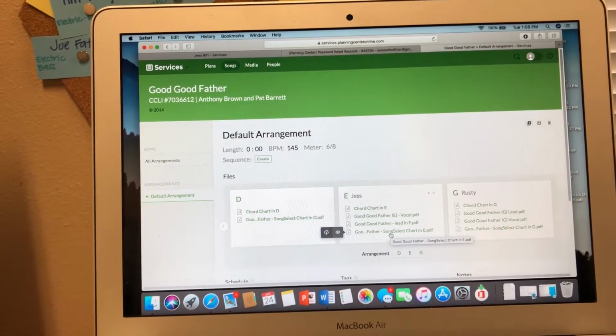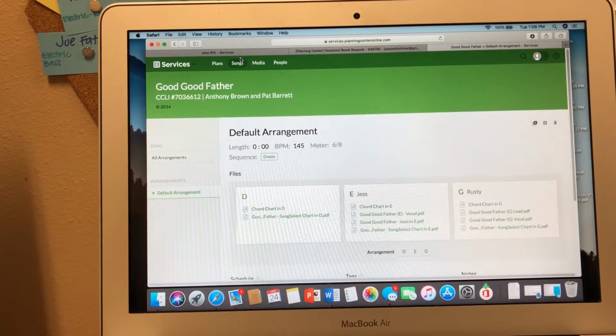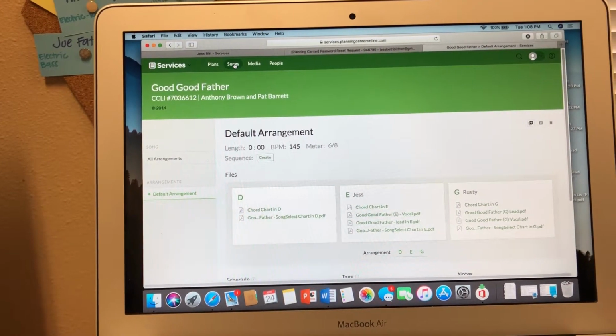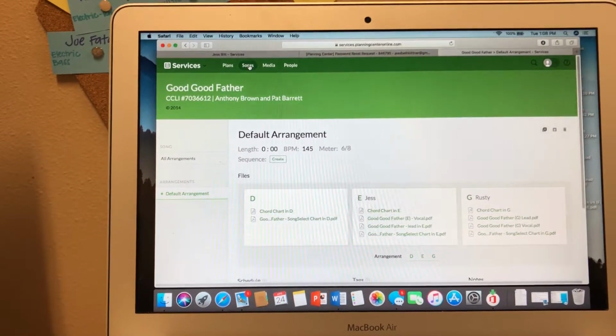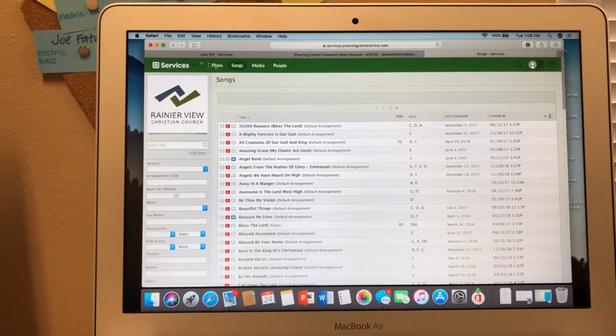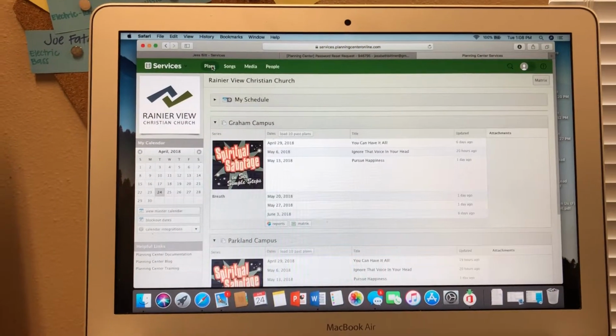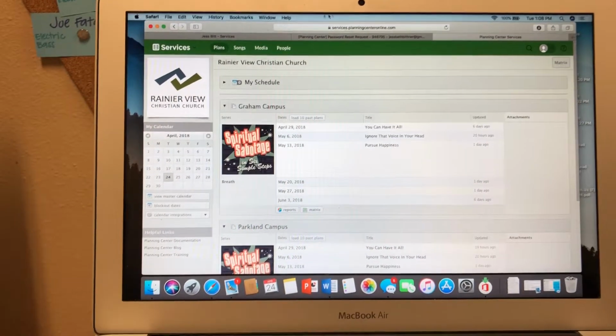Okay, I feel like that's most of the information. You know, a lot of people are always trying to figure out, can I get access to other chord charts? This song category is where you're going to find that. Okay, I think that's pretty much it. If you have any other questions, please let me know.